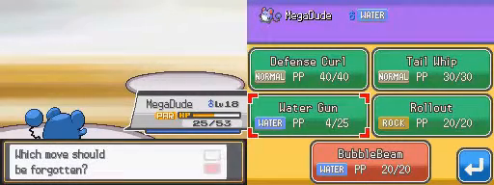So in the end, Mega Dude did it, defeated Ghastly, and I get Bubble Beam, which is nice. Once again, Mega Dude doesn't have that high special attack, but Bubble Beam is, I think power is 65 and Water Gun is 40, so that's a nice little boost. It's going to come in useful later on. So I'm forgetting Water Gun and using Bubble Beam.